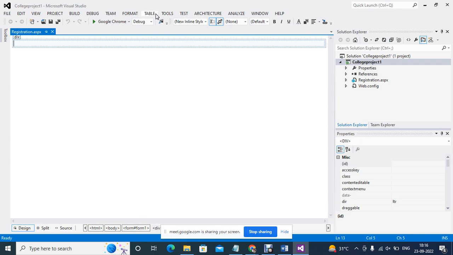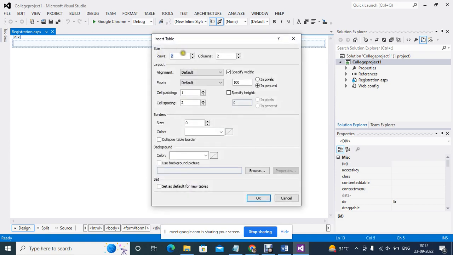So table will only appear when you are on this design page, because when you are on the code page, you cannot use the wizard. When you are on source, that means you are going to write down the table tag. So that is why the interface changes according to that. So I am just getting 4 rows and 4 columns.